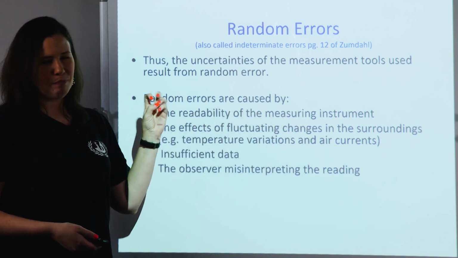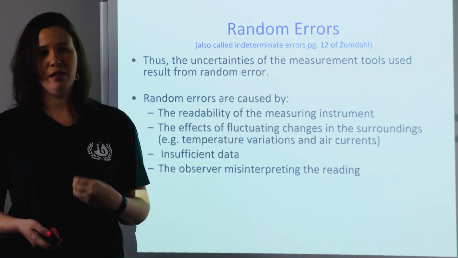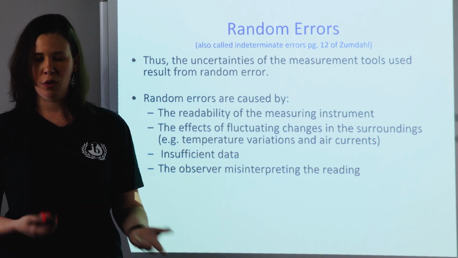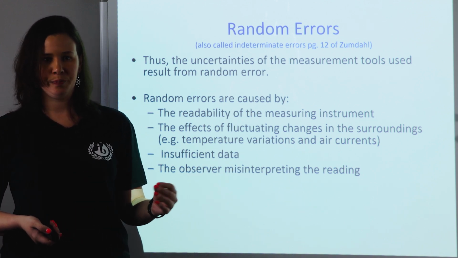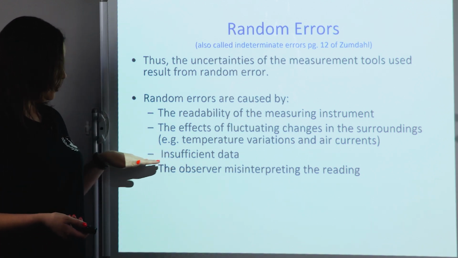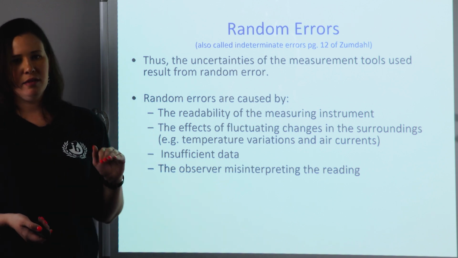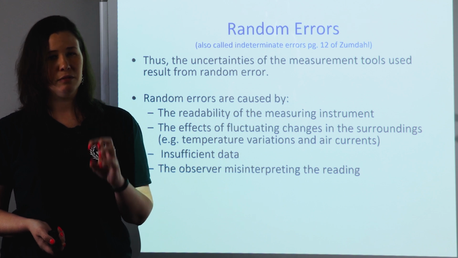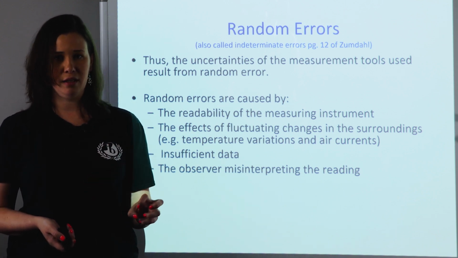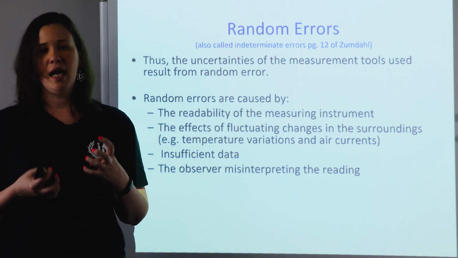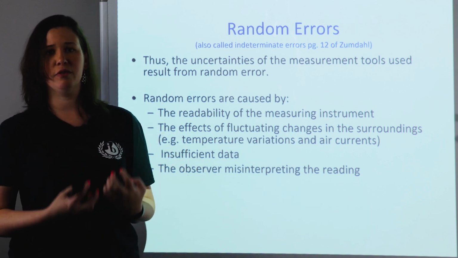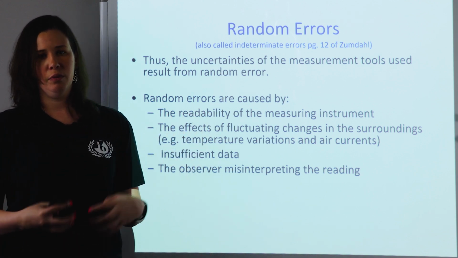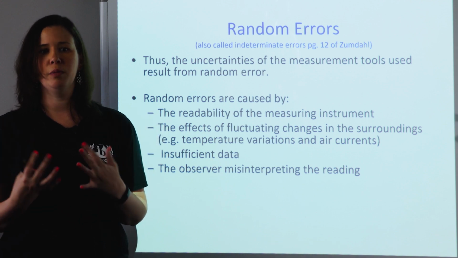But any basic idea that's actually relevant, that the temperature or pressure is bouncing around, would constitute a random error. Also be really careful, this one's probably the trickiest on here. Insufficient data can't be human error. And in IB, we are really going to push to get enough data, because it's part of the IB rubric to actually have sufficient data and sufficient data processing. So we want to try to avoid this being a human error.